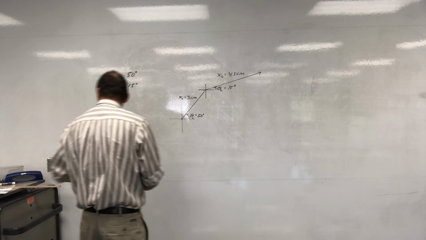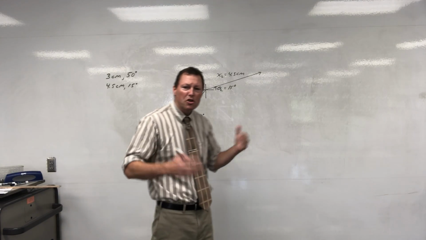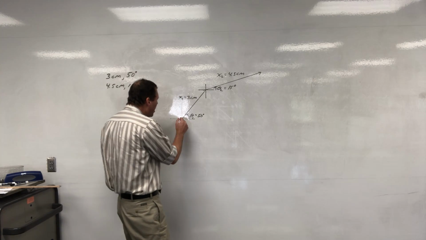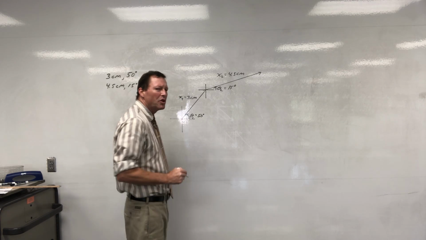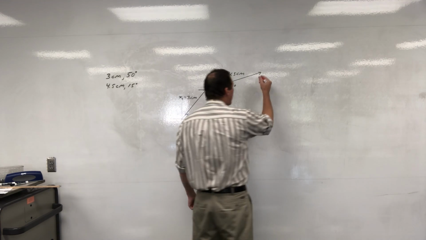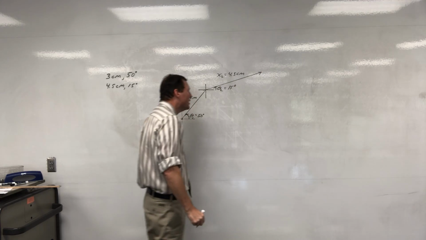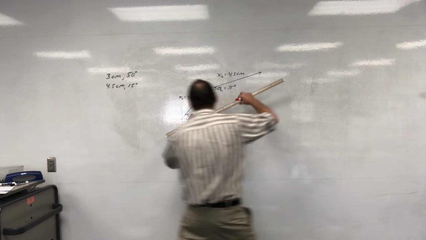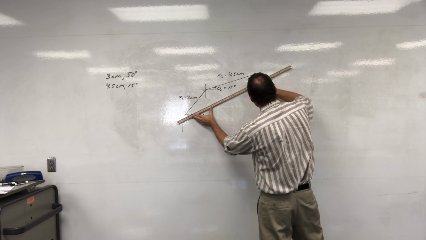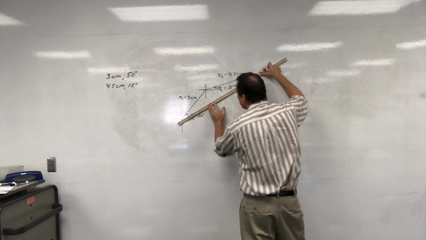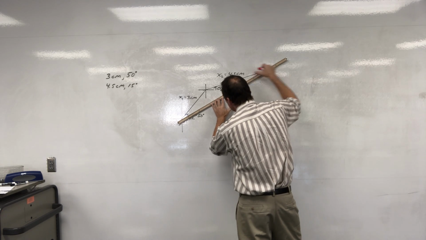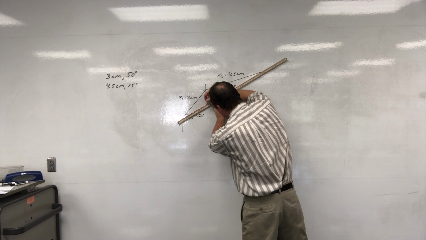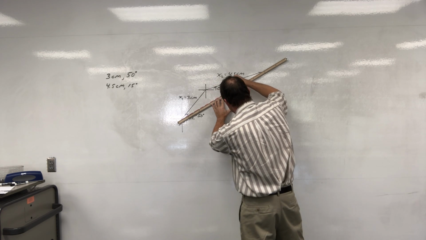Now what I'm going to do, and I'll do this in red just to make it stand out a little bit better, but you continue to do it in pencil, is draw a red dot right where I initially started. And then I'm going to draw another dot where I finished, and then connect those two dots. You want to do this very carefully so you come out with an answer that's pretty close to what it should be. I'm going to illustrate this with a dashed line, a dashed arrow actually.